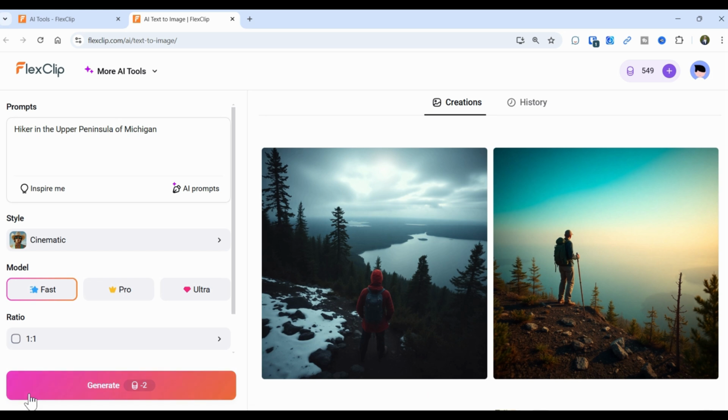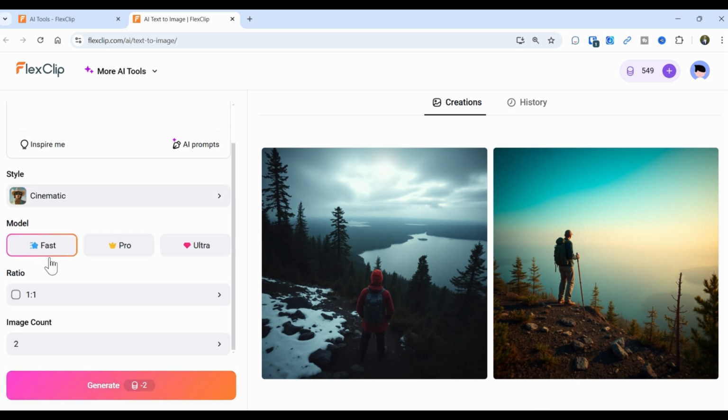They provided you two options. If you look over here on the left, you can make this even more options if you want. Now, I'll be honest with you, I don't know if these are in the Upper Peninsula of Michigan or not, but for the use of what we're using AI for, it probably doesn't make a difference. Okay, so that's that one.